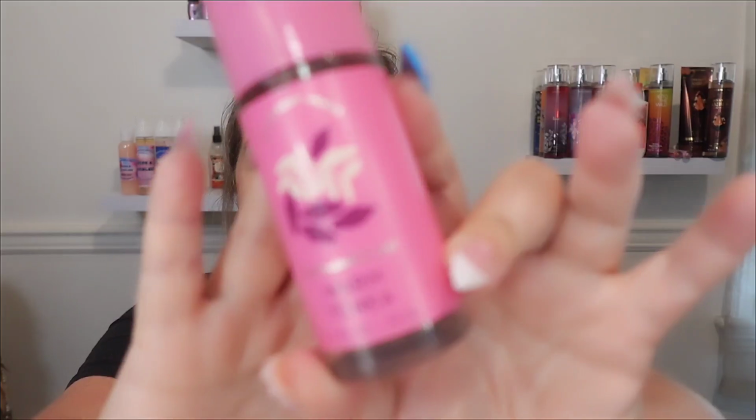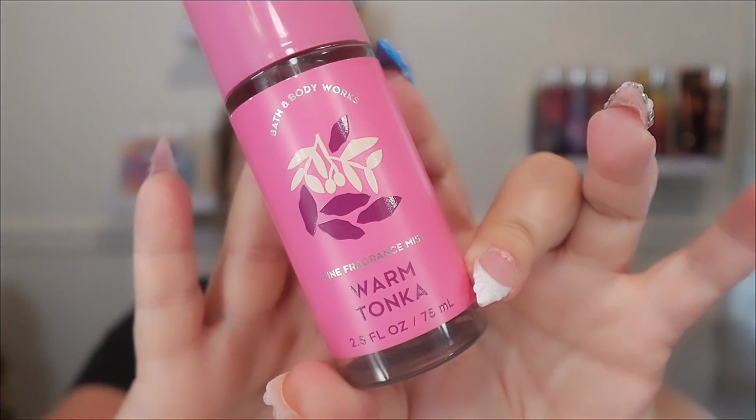Another one I did see a lot of comparisons to was that the Coca-Cola note in here, people were saying that it comes across like Tonka. And one of the ones that was mentioned was Warm Tonka from the Scent Lab. I love this scent. It literally is like tonka bean. It has like warm, cozy notes in there. They're almost kind of like cashmere. I do believe there is a tiny bit of vanilla in this as well.